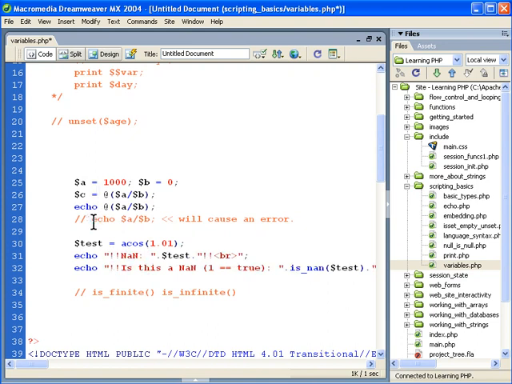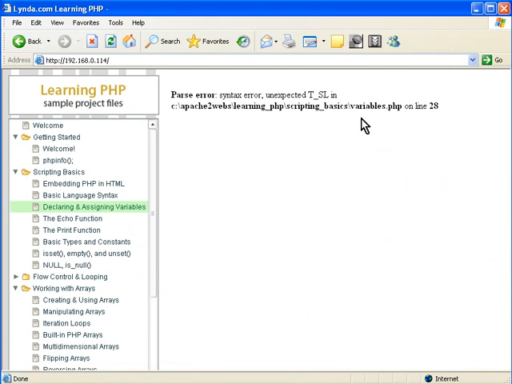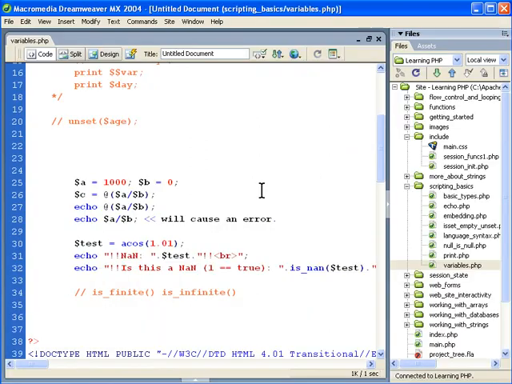Now, don't forget that @ sign there. If you do a division by 0, 1000 divided by 0, you're going to get a warning that you can't divide by 0. This is pretty bad when you're programming in a language, but it's good that you can have the error suppressed, and you want to check for that with an if condition if you can. But when you do some kind of math where this might happen, you want to have a backup plan so you don't get a parse error, which is not really a part of that, but this has to be commented out because I was doing something strange.